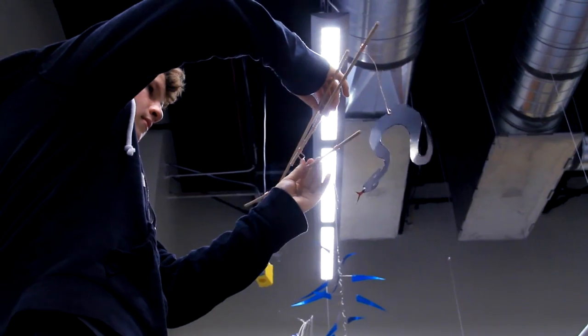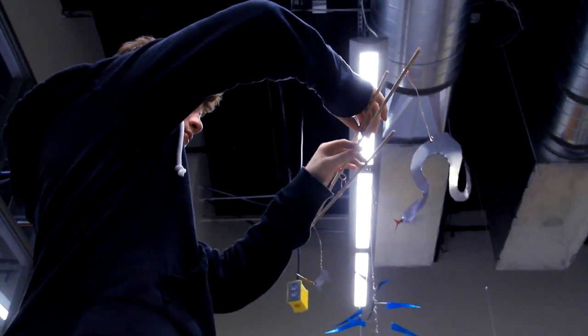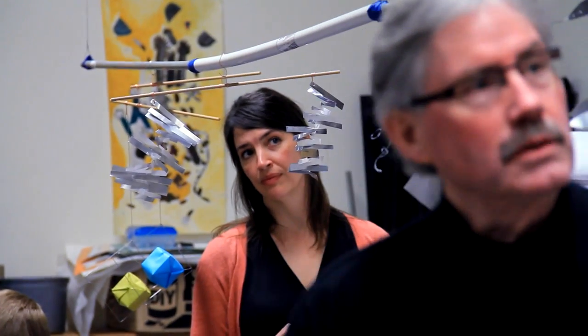We just finished a project in which students were creating kinetic mobiles, so they worked with a professional artist. There were a lot of physics involved in that. Some of it was new to me and that happens a lot when we collaborate. I'm not necessarily familiar with the content, but I can draw on the expertise of either other professional artists or other instructors in our school, which is really wonderful.